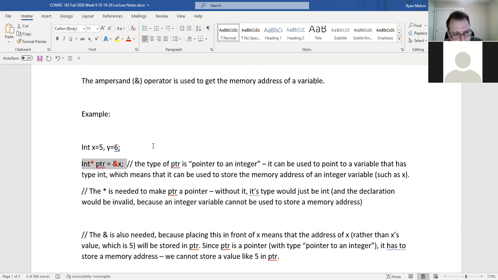And we can think about first what would happen if we did use the star, because it's the same as what came up in the previous example, which means that we would be trying to dereference the pointer. And because we saw, for example, before that if we did star PTR equals 99, then that was going to take the value 99 and place it in X, because when you dereference the pointer, what you got was the location of X. Here, we're wanting to make the pointer point at Y instead, though.